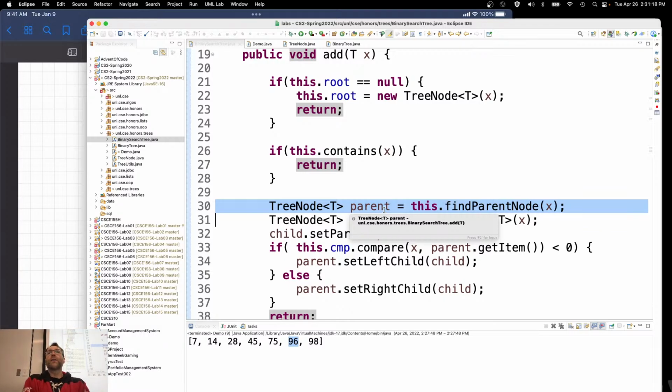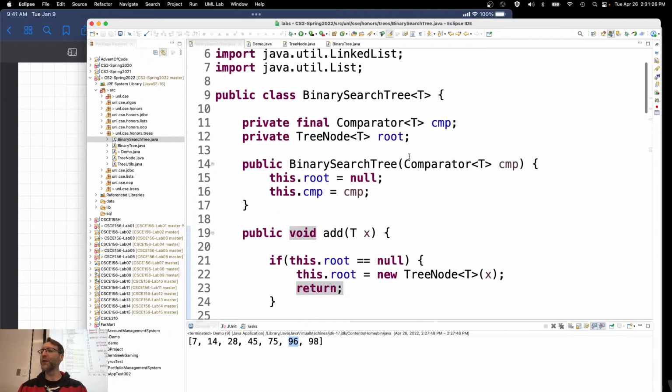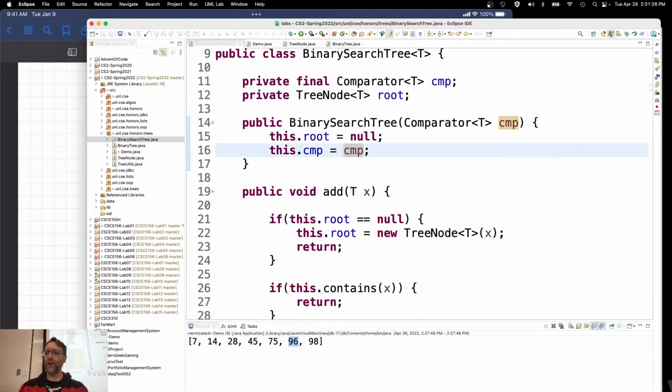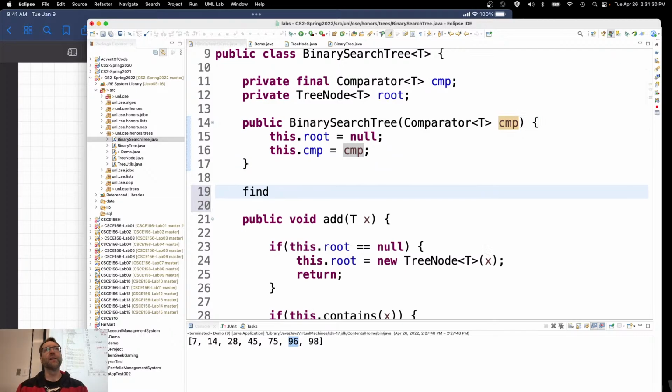One solution that I thought about trying before I came to class today was, you know what? It would be really, really nice if we had a find node and its parent, and it returned a tuple, kind of like a Python tuple. Tree node, the parent, and comma, tree node.